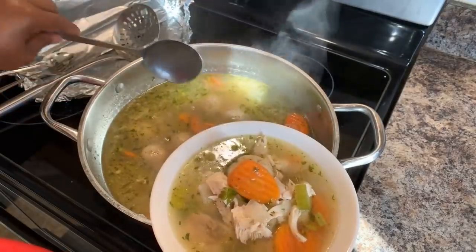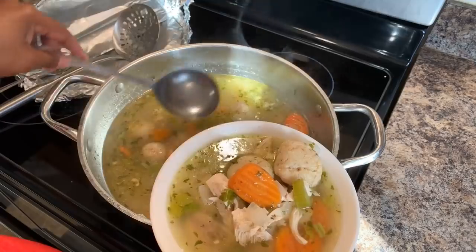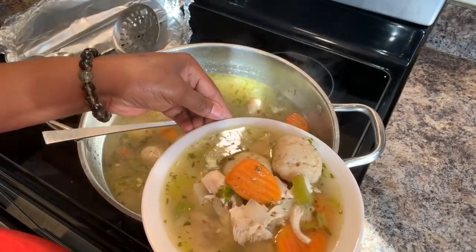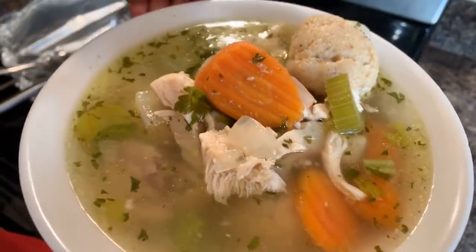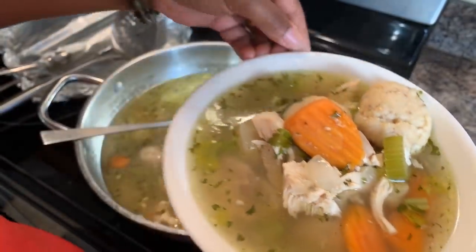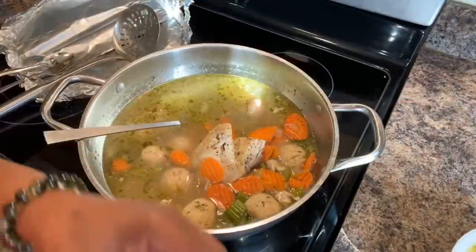Look at that. One more. Give me one more. There's a big, healthy, fluffy one. Thank you, Lord, for this meal. Beautiful meal. Matzo balls. Let's dig in. Hoo-wee. My mouth is watering, guys. I am so ready for that.